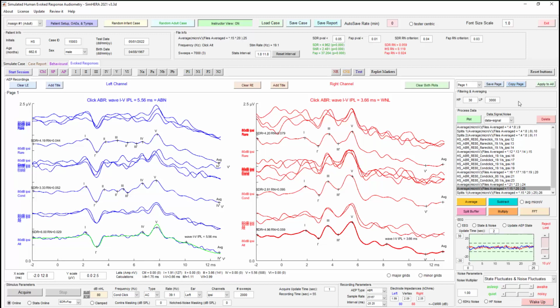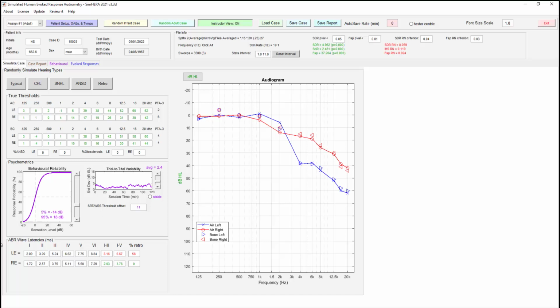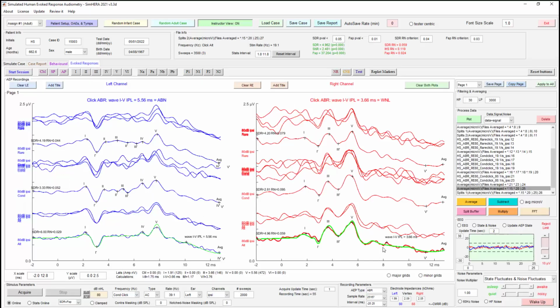And we can do that again also for here, for this one, and it looks like we were slightly off with picking that wave 1 latency. So if we take a look at that, we can see the wave 1 interval here we had 1 to 5 was 3.66. If we take a look back at the actual interval, for the cases is 3.78. So we're off by 0.1, not a critical amount, but it is a little bit off, but that's what happens when we get a little bit of noise. So we can actually get to the truth behind what is in the signal without the noise when we're doing this kind of plotting of signal plus data, or just the signal.